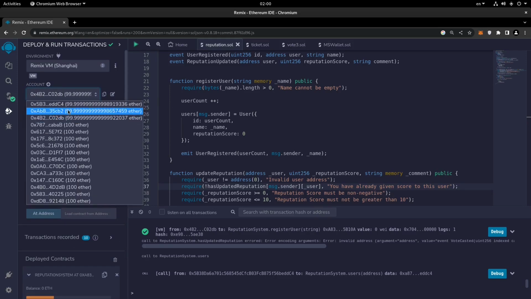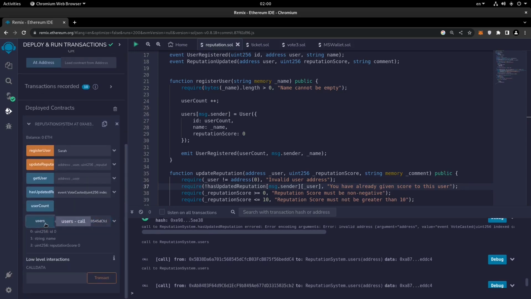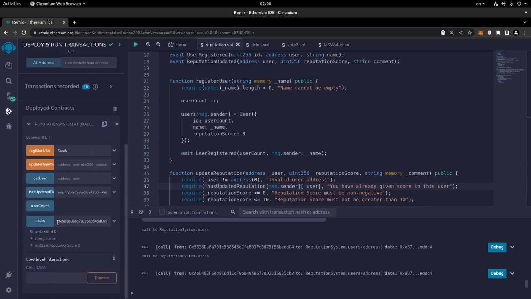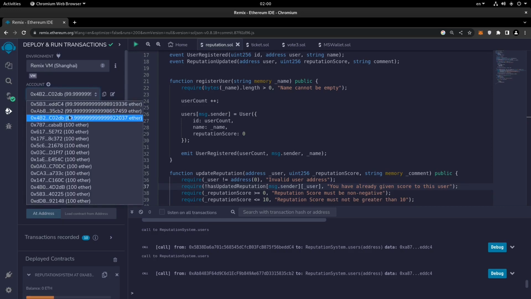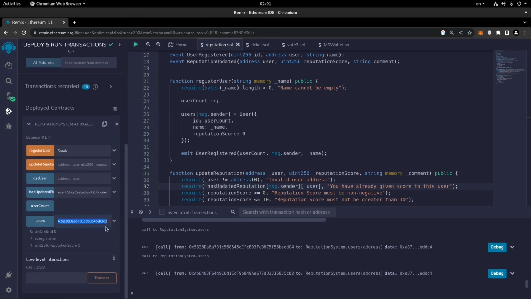I guess this is it, and let me check. No, it's not this one too, and let me check this, oh, actually we hadn't copied this address. Anyway, so as you can see, this is Alice, and this is the address of the Alice user.